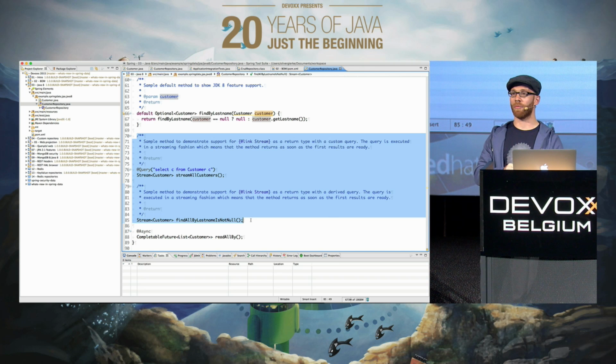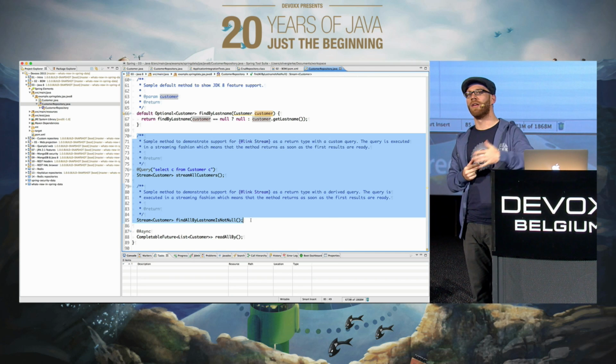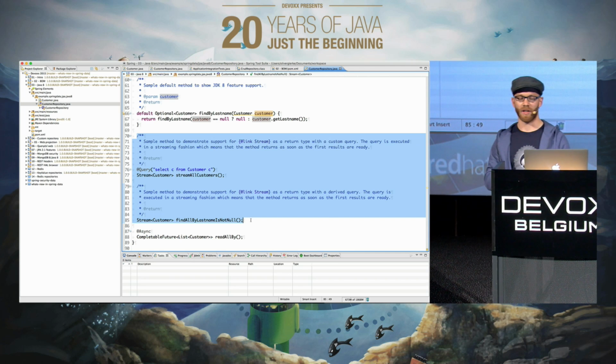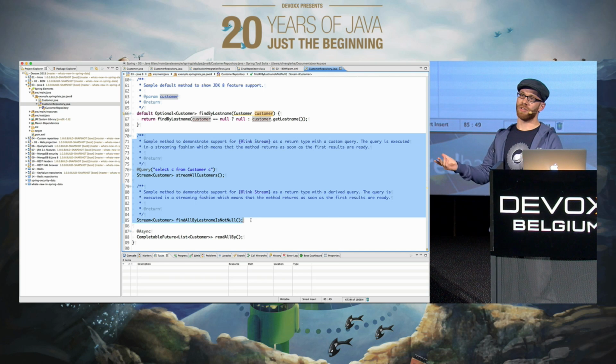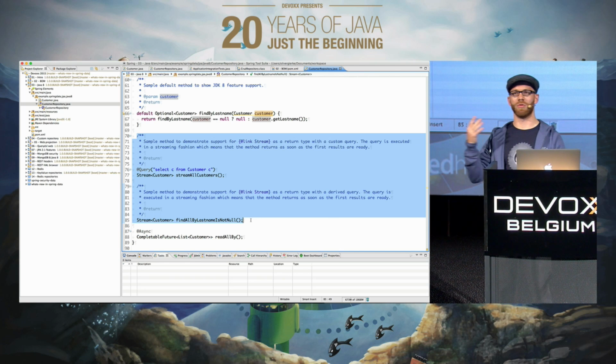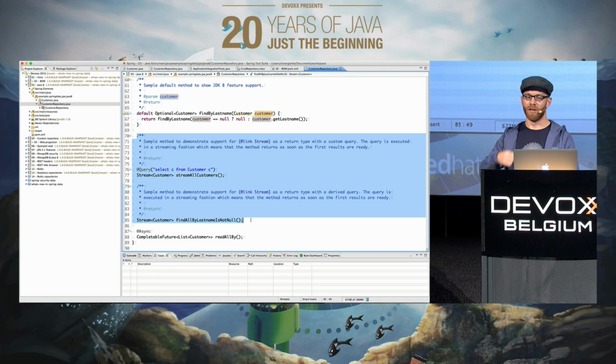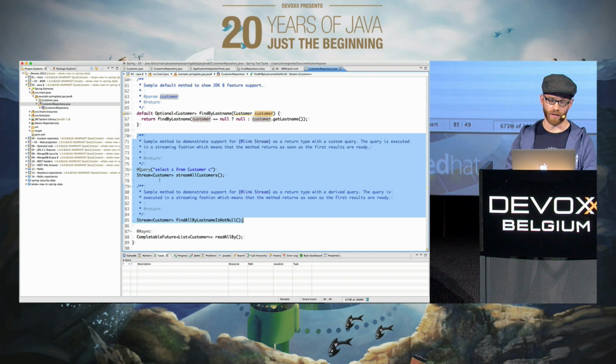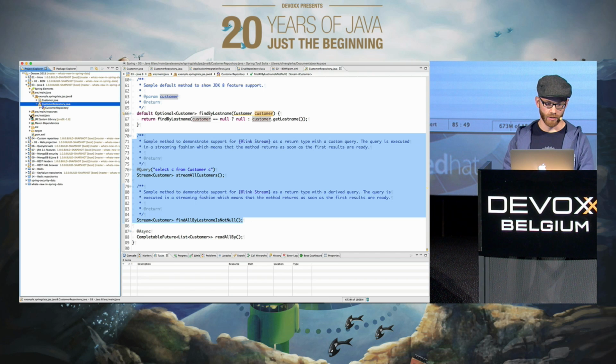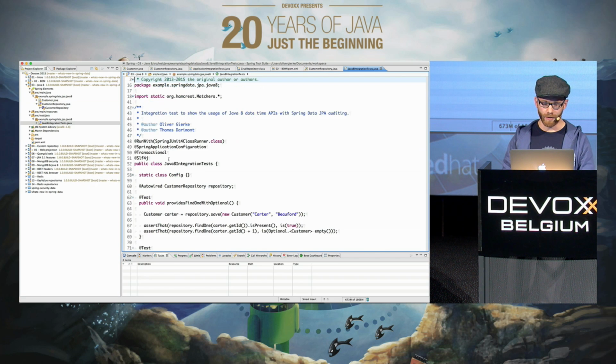So we detect the JPA persistence provider that you're using. If you're using, let's say, Hibernate, we don't use the JPA APIs under the covers, but a Hibernate specific API to traverse the result and stream the data from the database.